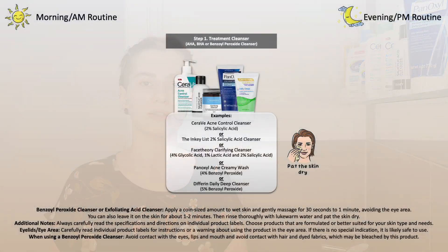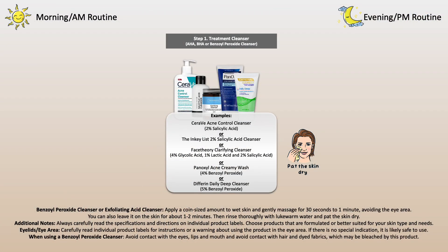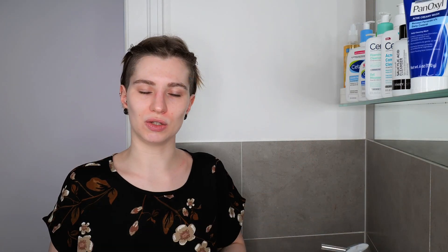The last category would be treatment cleansers. This can be exfoliating acid cleansers such as AHA glycolic acid, lactic acid, or BHA salicylic acid cleansers, or even benzoyl peroxide. With such cleansers, most of them will tell you to avoid the eye area, lips, and not getting it into your nose because this may lead to irritation. They give you specific guidance on what areas to avoid and where you can use the cleanser.